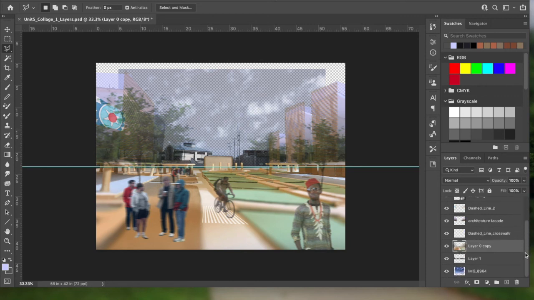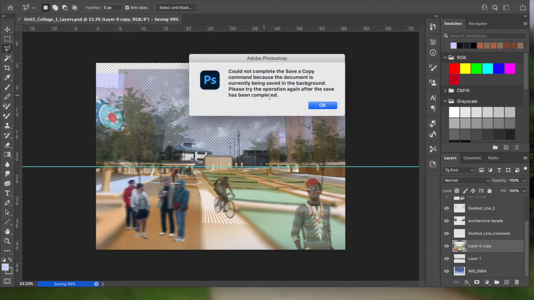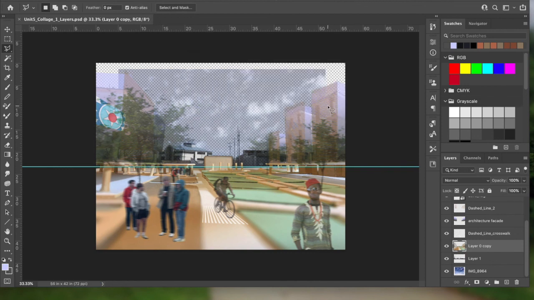I do like a lot of people in these collage views. So if I were to keep going with this, I would probably add significantly more people. But this quickly starts to give you an idea of some of the types of collaging that you can get out of a simple camera view of your model. All right, so now this is ready to save. I'll save another copy.